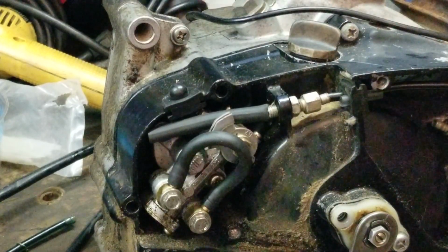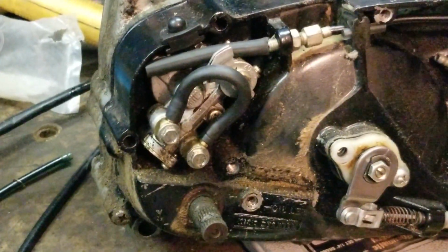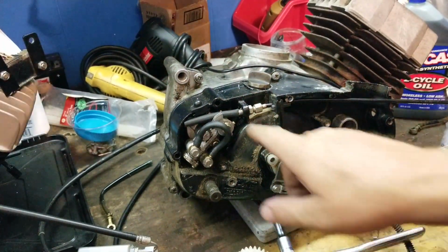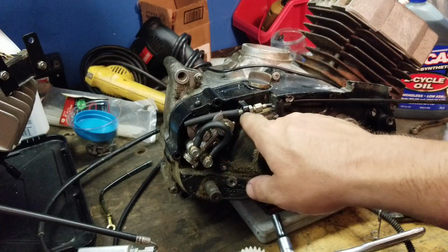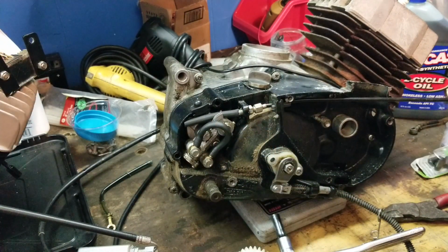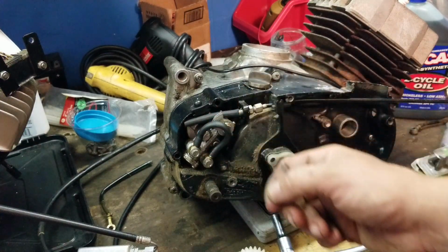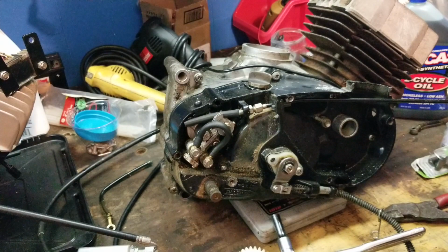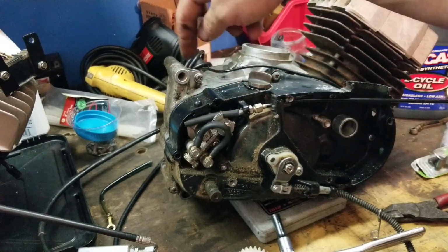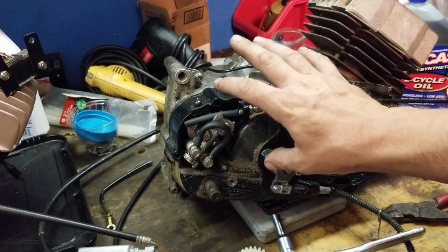So now, if you guys decide you want to go back to an automatic oiler, it's so easy. Now the reason for this, I'm going to go over one more time so you guys can see what I'm doing and the reasons for it. The reason for the vacuum hose over that cable is so that the cable can slide in and out without catching on anything inside here and snagging you up on your throttle. Second part, we blocked off the rubber grommet so no water or debris can get inside here and fill up with all kinds of dirt and debris.